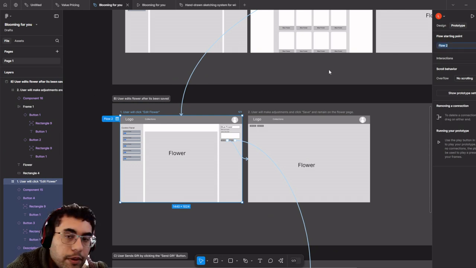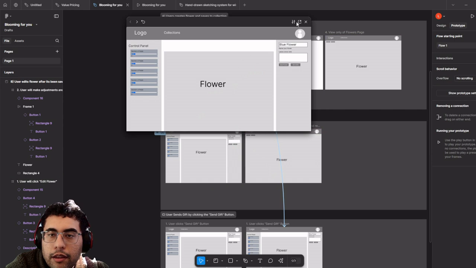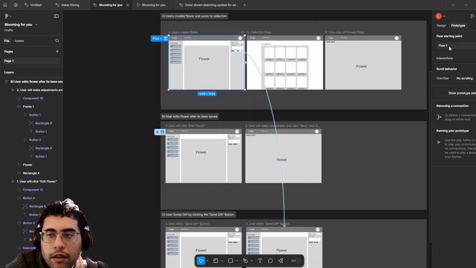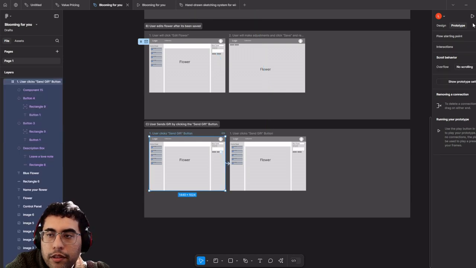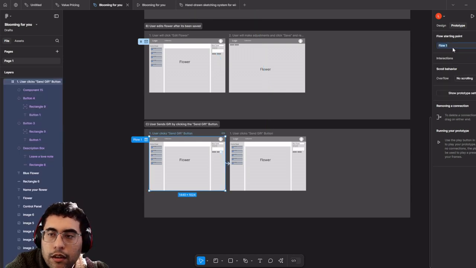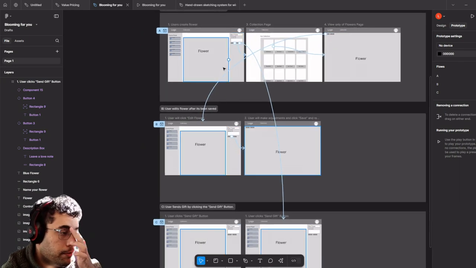So this would be flow B, right? So this is flow B. Perfect, and this is flow A. And then this will be flow C down here. All right, then. So we have the 3 flows from the user story.